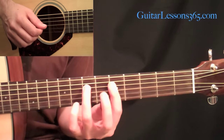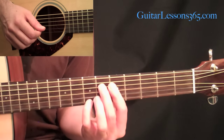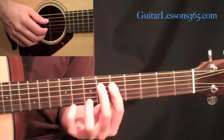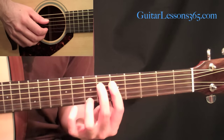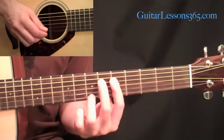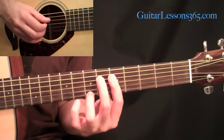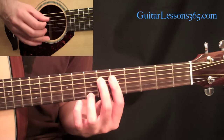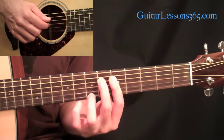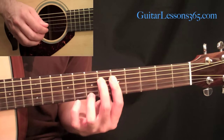Then we take our second finger and instead of the seventh fret, we're going to have the sixth fret on the fourth string. You can add your pinky at the seventh fret on the first string. So basically, move your third finger down to the seventh fret on the first string, second finger at the sixth fret on the fourth string, and the bar at the fifth fret stays the same. Now we hit the fourth string and the first string at the same time using our ring finger and thumb together for the first hit, then pick the second string, then the third, then back to the first.